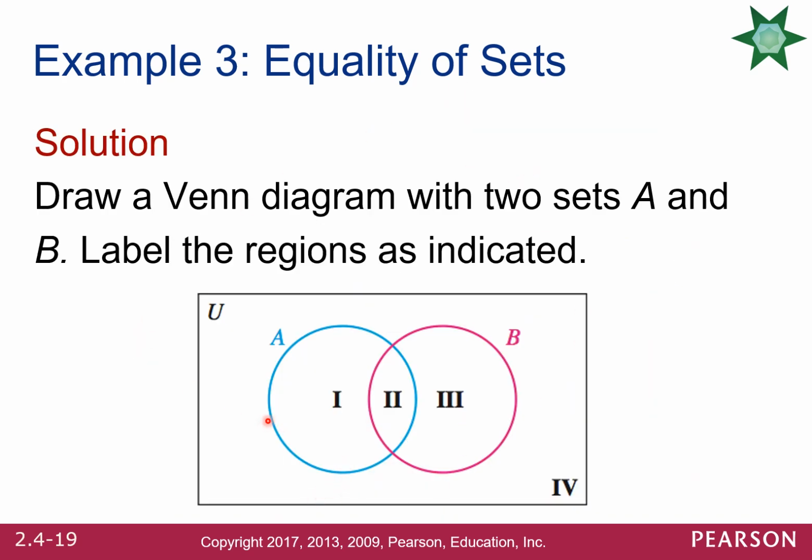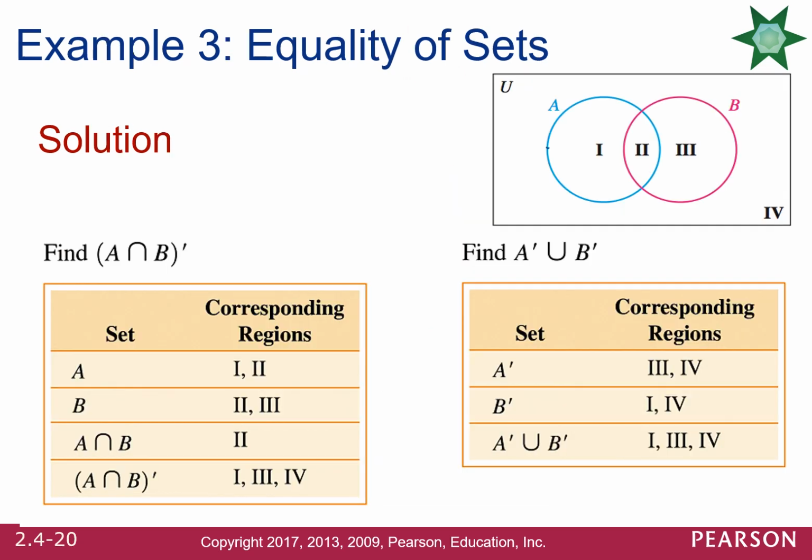Now here is the solution that the book provides to us. So let's see whether they have worked it out the same way as we have or not. So first here we can see that they drew the Venn diagram for set A, set B. They've marked the 4 regions. So now we are going to see how they go about proving the equality of the two sets. Let's look at the next step of the solution. We have a picture inset over here of the Venn diagram. Again, the regions all labeled.